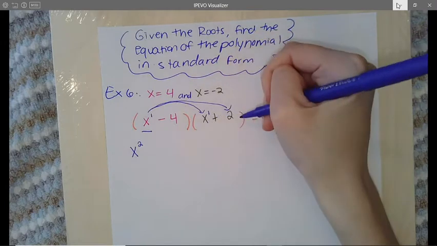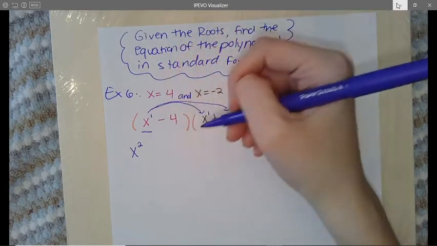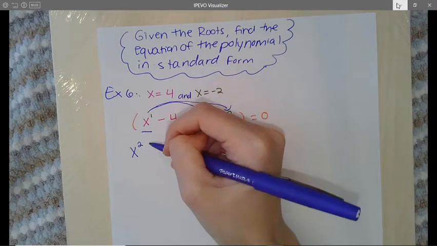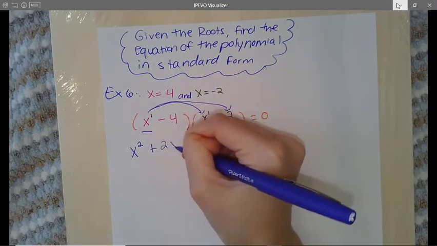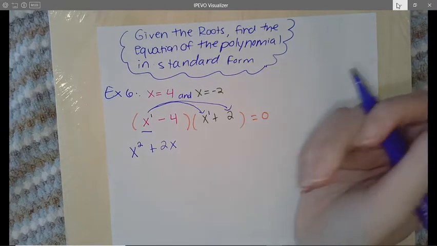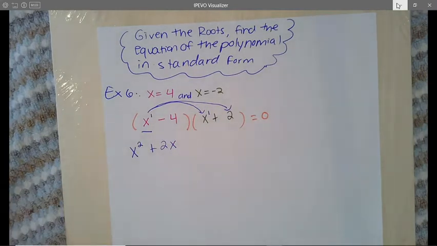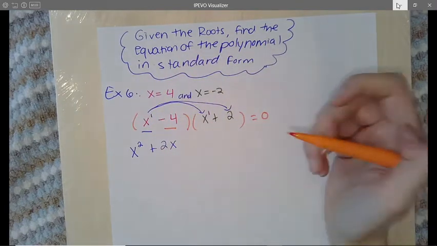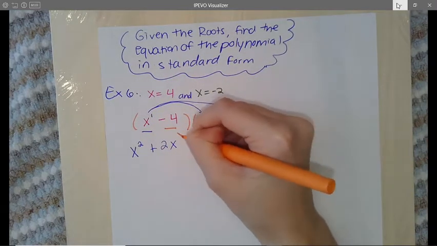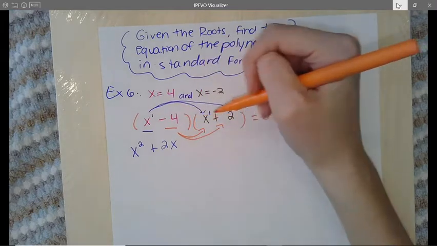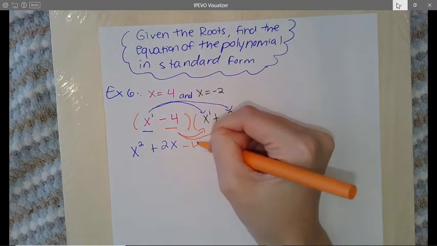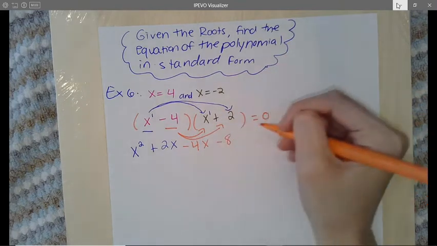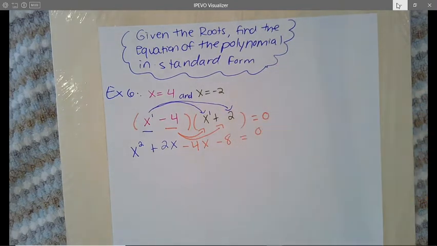Okay, and then x times 2, well, I have nothing really to multiply, so I just combine those two. And it's a positive, so it'd be a plus 2x. All right, and then we just do the same thing with the other two numbers. So I'm going to start with my second number in the parenthesis and distribute that thing to both terms. So negative 4 times x is negative 4x, and negative 4 times 2, well, that's a negative 8. And we're still equal to 0, so I'm going to write equal to 0.